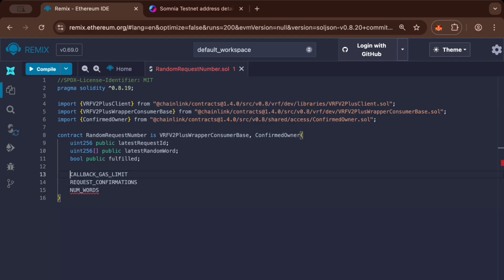So these are all constants, and we can go ahead and specify the various data types. We are requesting three words, and each word costs 700,000 in gas.